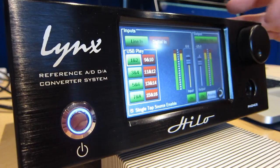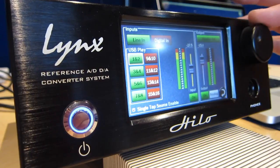For controlling the levels, there's a rotary encoder. In this state, we can use it to control the output level or click a button, and now we're controlling the level of the source that's feeding that output. So it's very, very flexible. This also works within the meter display. As we're watching meters, we're controlling the monitor out or the headphone out very quickly. Now, this is all analog level control. It's the highest quality available, so you don't have to worry about losing resolution of the audio material when you're attenuating the signal at all.